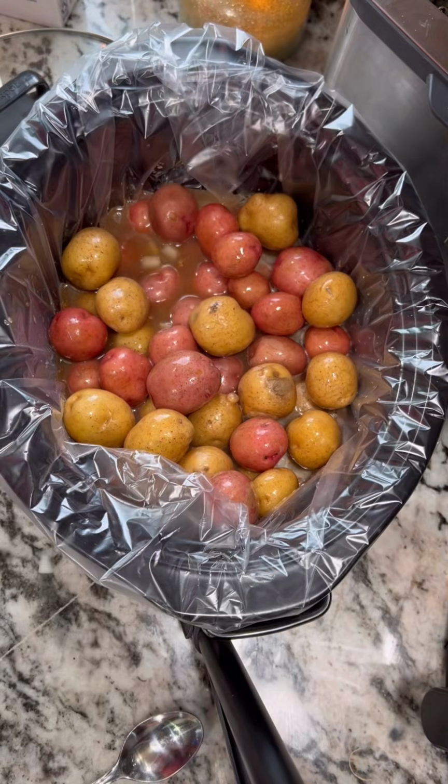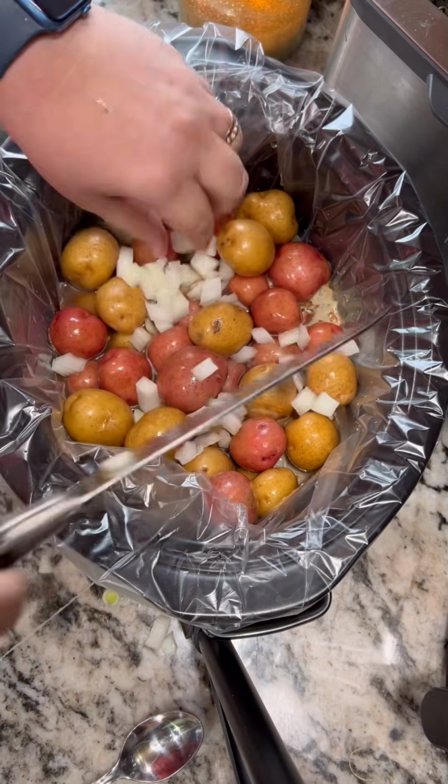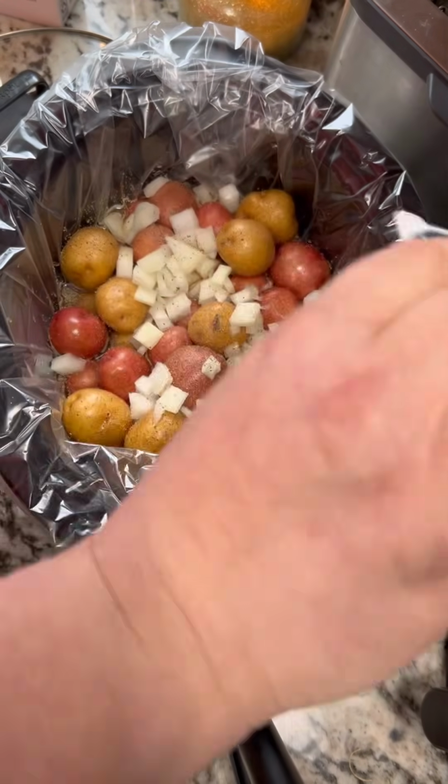Now we have our little baby potatoes. I washed them, we put them in. Trying to make sure I fit as much as I possibly can in there because I still have to put the meat in there. We do like our taters. We got to hit it with the SPGP: salt, pepper, garlic powder. Add some extra seasoning on top.